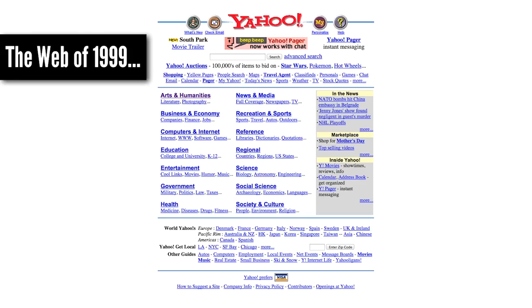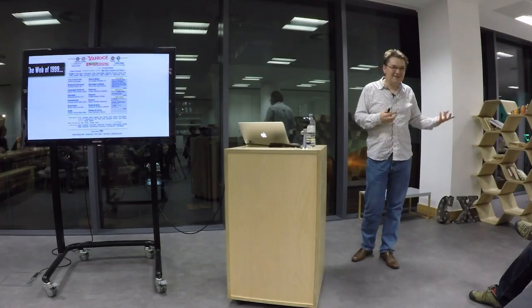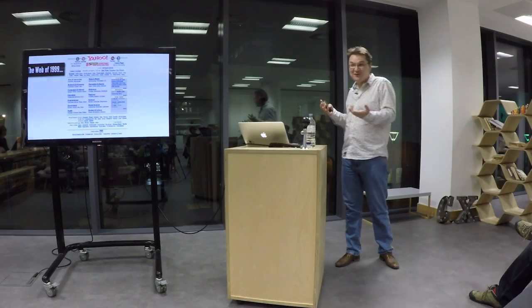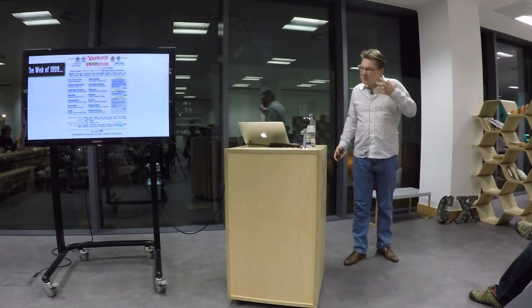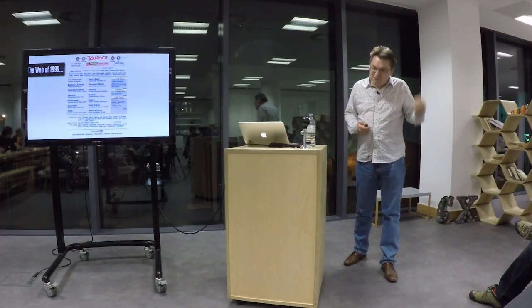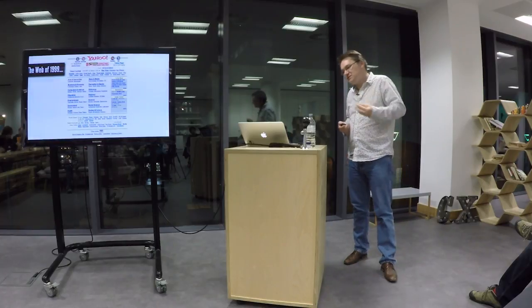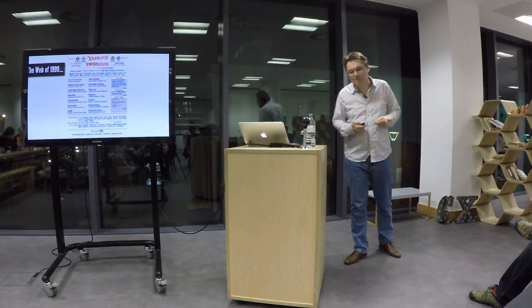This is actually Yahoo from archive.org, the Wayback Machine from 1999. And we recognize it as a website, but it's mostly text. It's got a few images. We had no CSS here. If we wanted fonts, we had to use the font tag and the color attribute on images. We had lowsrc on images. So that helped, with our responsive problems we've got today. But this was the web of 1999. It was really, really simple. And this is why HTTP 1.1 worked really, really well for it.